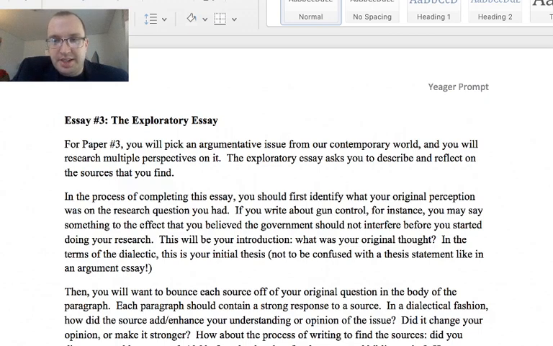You mostly want stuff against your side because you want to challenge yourself. You want to make sure that your belief stands up to the opposite belief once you test it. This is all about testing your ideas, putting your ideas in conversation with other people.